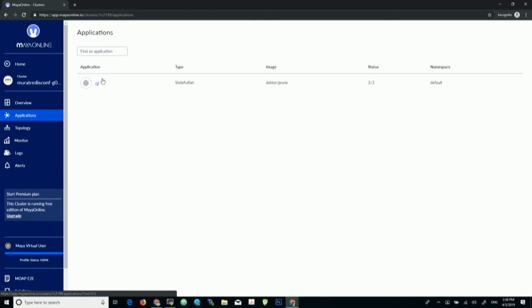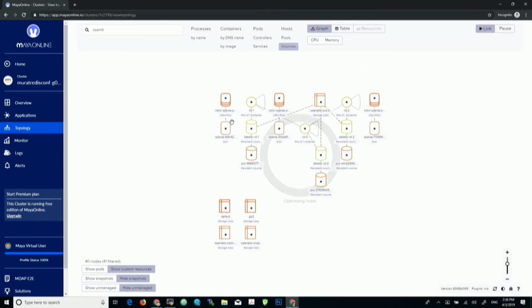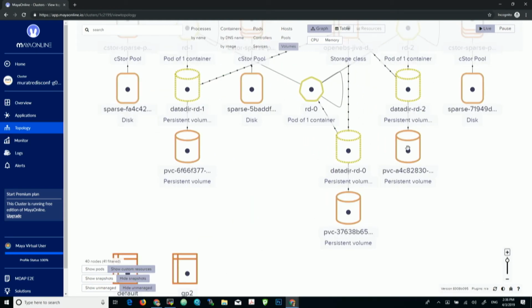And my application, right now I have 1 Redis stateful set deployed. And if you are really curious, you can dive into storage. And then from this view, you can take your snapshots and clones as well. So this is showing that storage is using, I think it's not visible, but yes.